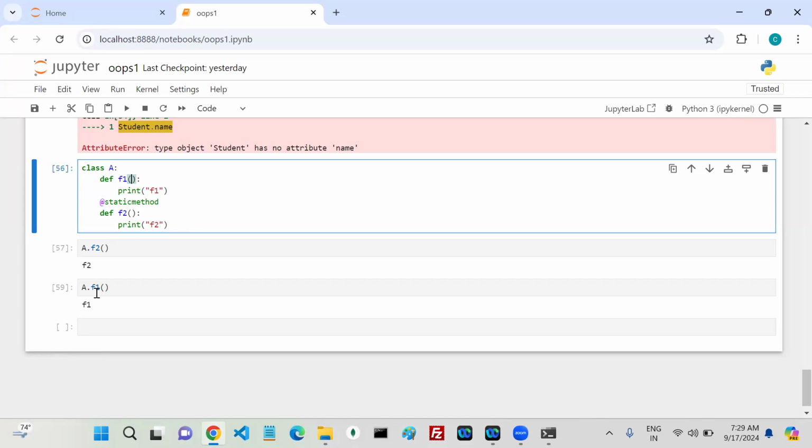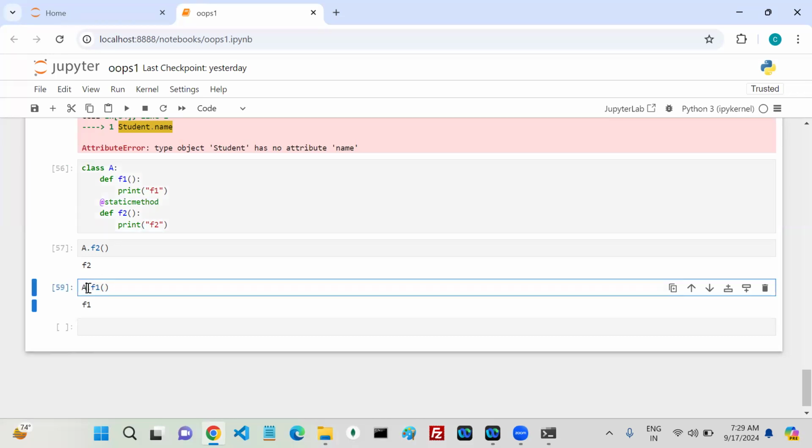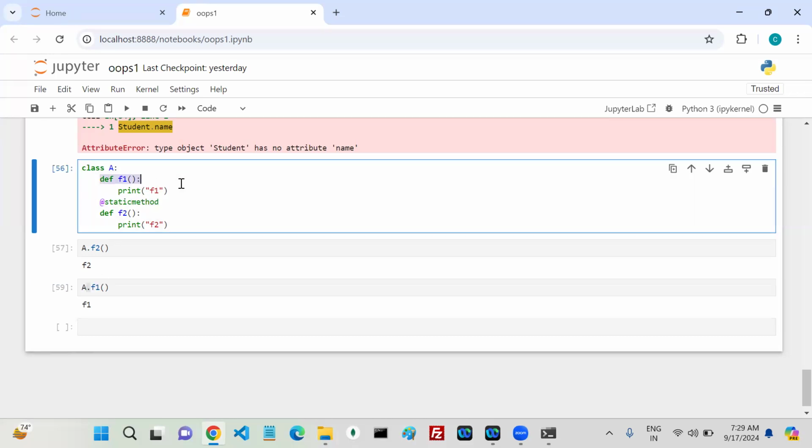Both we can access, but this one I am accessing by using a class name, so I want to treat it like a static method. No, it does not work out. You should go with the decorator, then only I can come to know. The decorator is just going to tell the user that this particular one is a static method. This one also I can access by using a class name, but don't say this is a static method. We have a separate syntax for static. Understood?